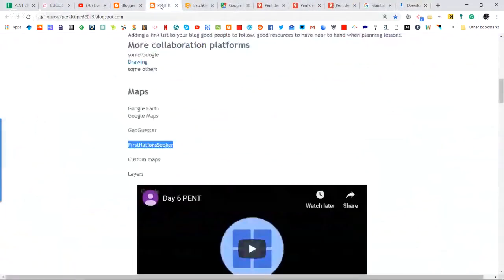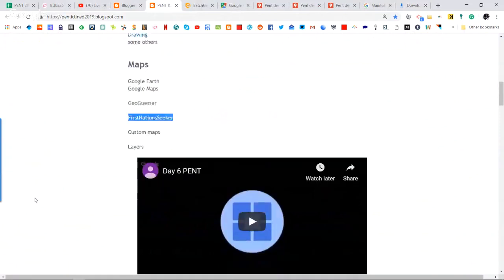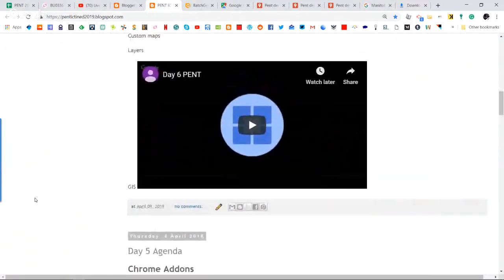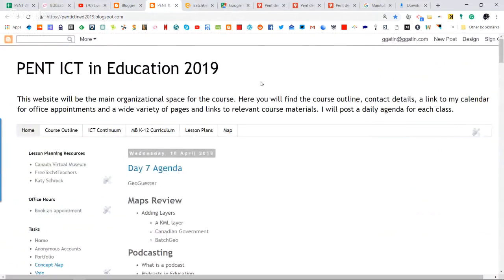What else have we got in maps? Well, of course, we'll look at a few different arrangements or customizations that you can do to maps that give you resources that you could use for lesson planning. So some ideas. Again, we'll look at some of the different things, but you need to pick a subject area and a grade level. You could use it for almost any subject matter and almost any grade level. You could figure out a rationale for using a map for it.